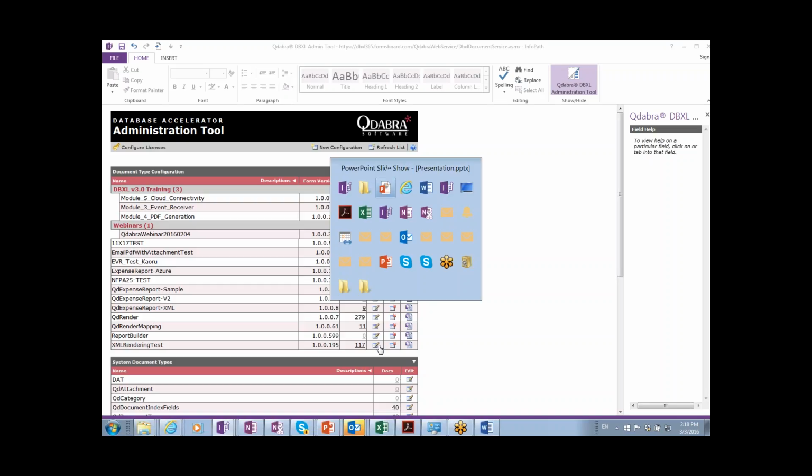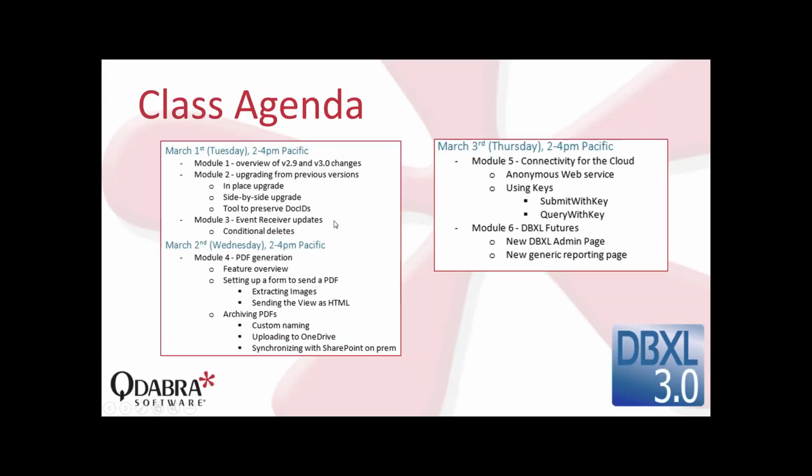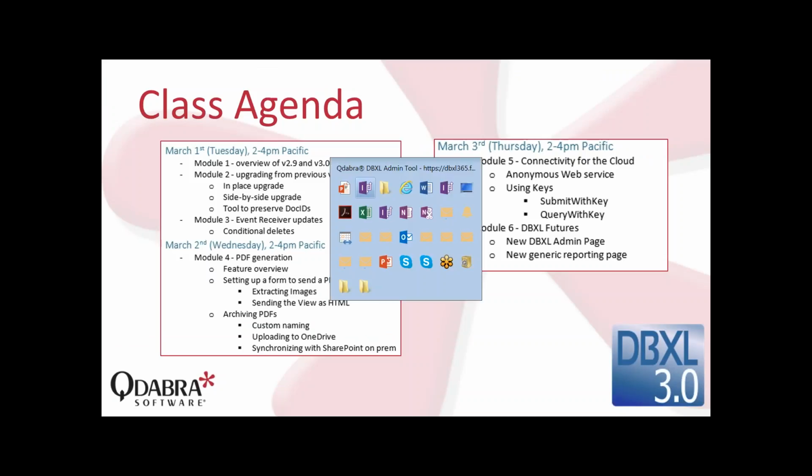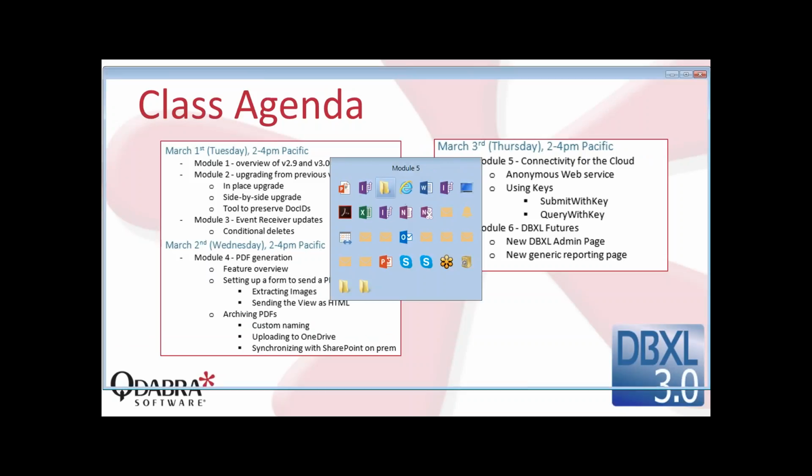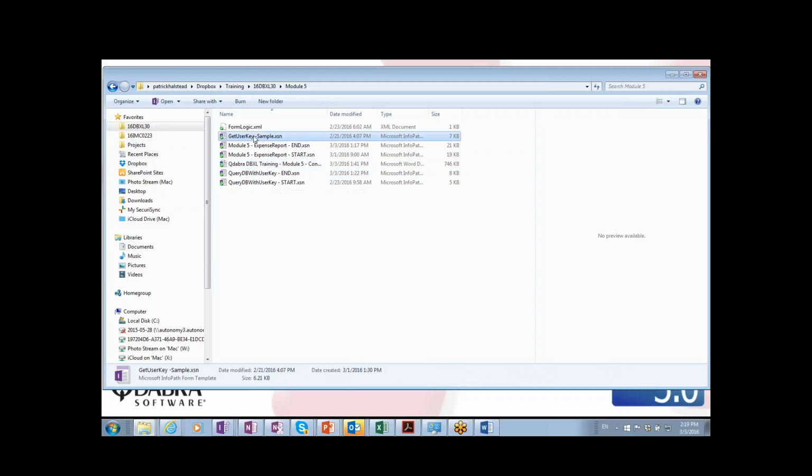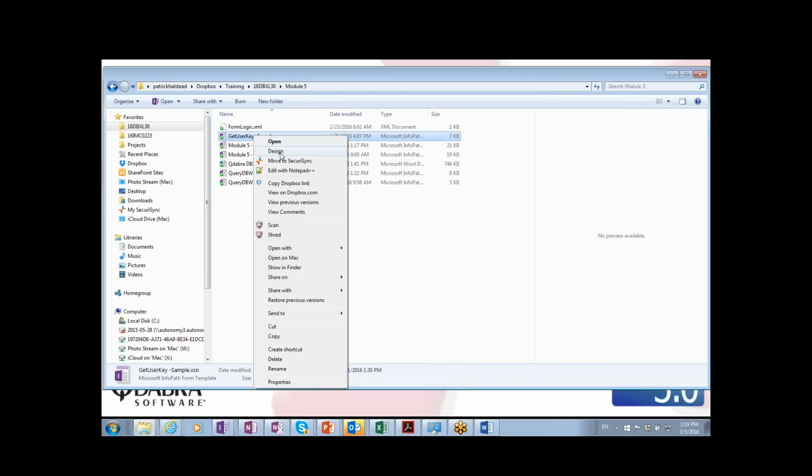And because we are using keys, we're using cloud-based tokens to authenticate people, we're not going to use any of those. In fact, we're going to create a key for a user. The first example in the lab is to create a key.